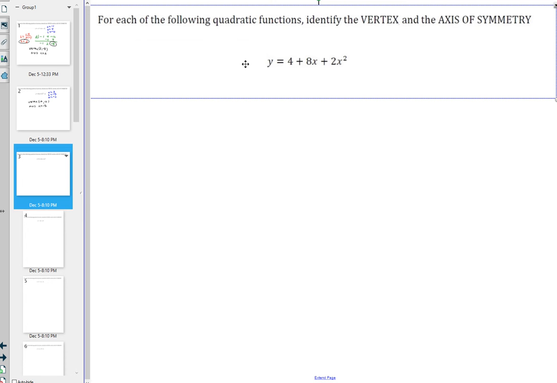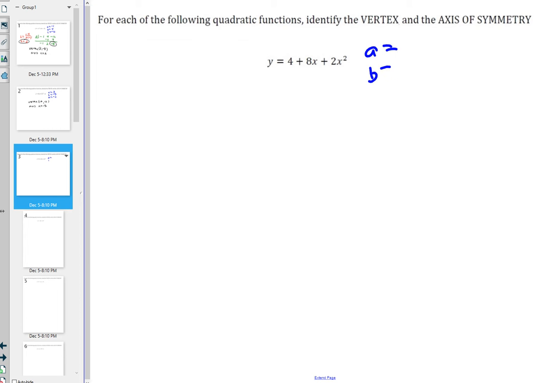Yeah, okay, very good. This is standard form, but technically it's not standard form, because in order to be standard form, you're supposed to go from biggest exponent to least. And here they don't, so this is more simplest form than standard, but that's fine as long as you're aware of this. What's the A going to be? 4. No, that's the thing. It's 2. If you actually listen to what I said beforehand, you can treat it like standard, but technically standard has to go from biggest exponent to least. It doesn't matter as long as you recognize that the 2 is in front of the x squared.